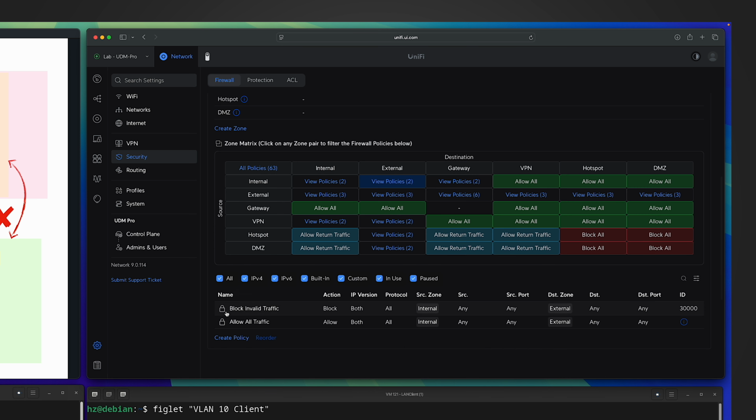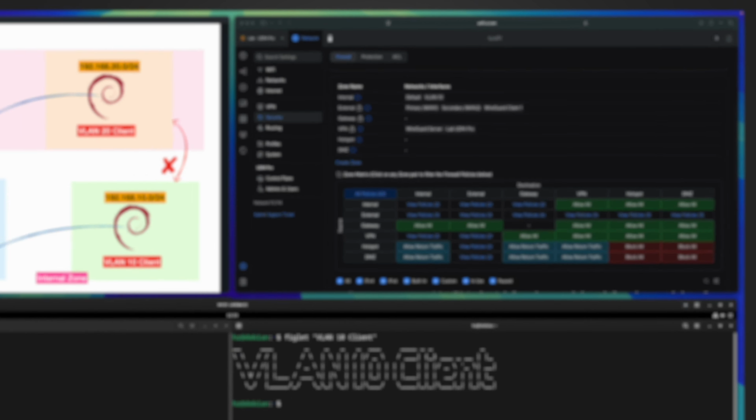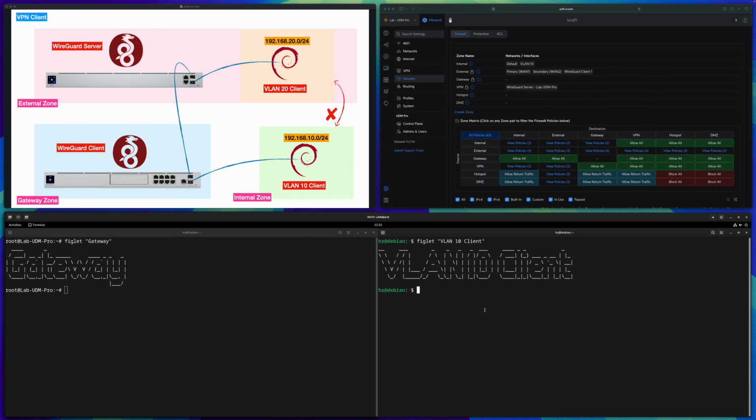You can see now there are only two default firewall policies, right? Again, just to exercise what we mentioned in the previous scenario, let's double check. Let's make sure this is the correct cell. So in the lower part of the screen, I launched two terminals. The right one is the VLAN 10 client. Let me try to ping the VLAN 20 client again. This time, only ping it once before I kick it off.